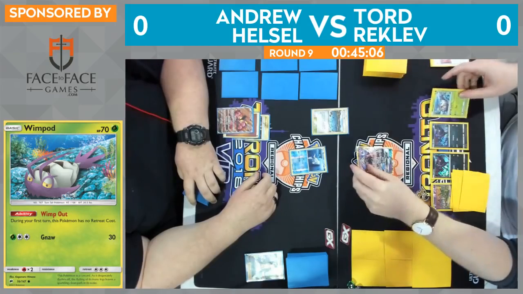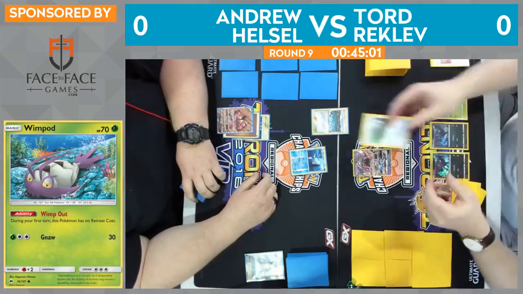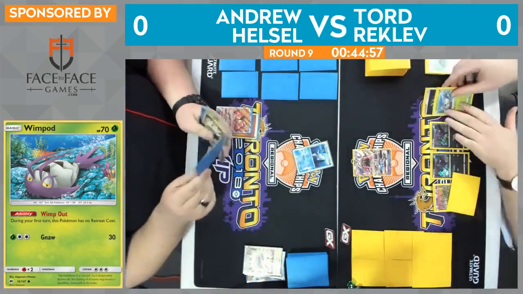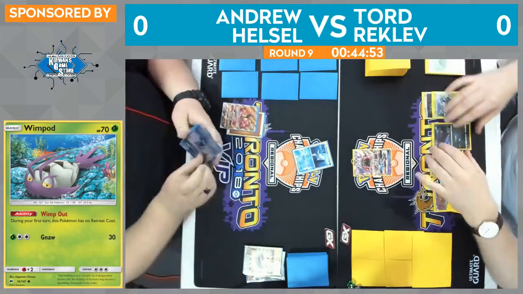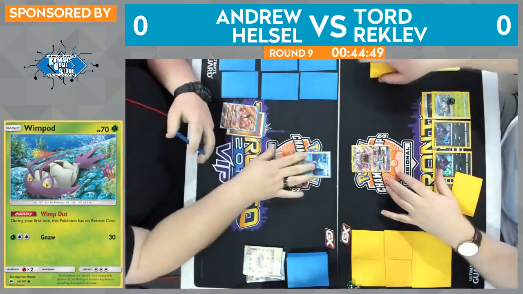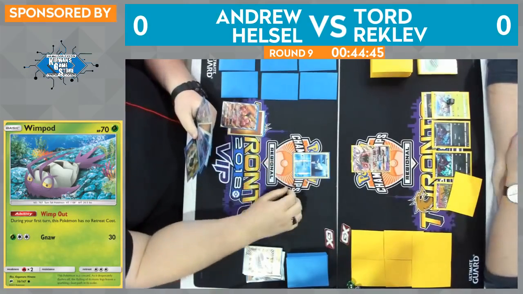It looks like he is going to Wimp out into that Tapu Lele. You know, he doesn't want to sacrifice one of these Zoruas if Andrew is able to find a Float Stone. That's fair, yeah. He'd easily be able to get a knockout, and looks like we're just going to see a Rainbow Energy coming onto Wimpod and a pass over to Andrew. We'll see what he can do here on his second turn. Is he able to take some of these Zoruas out of play, potentially?